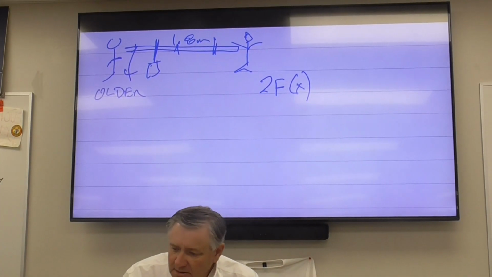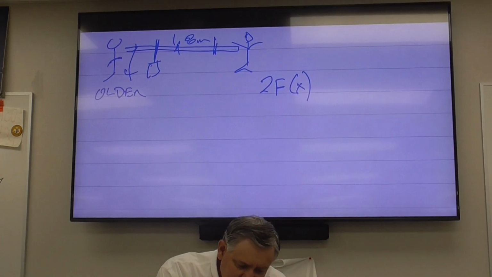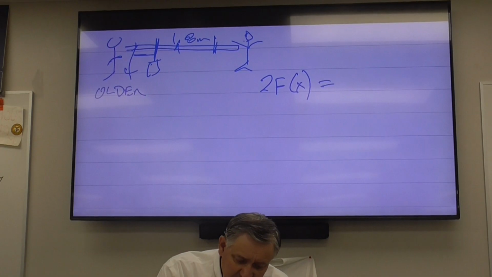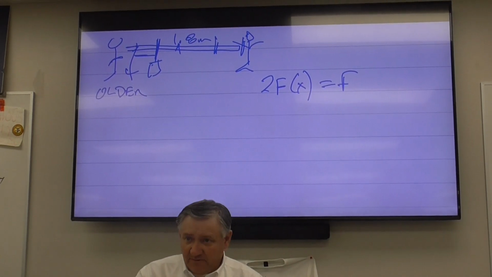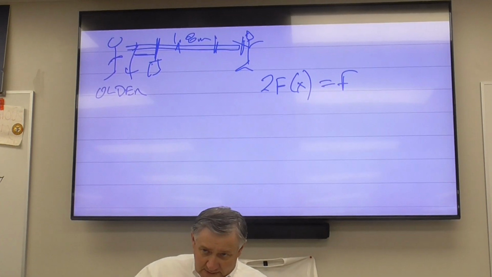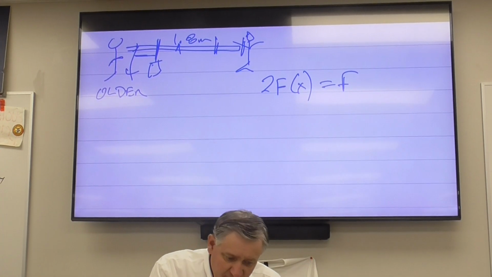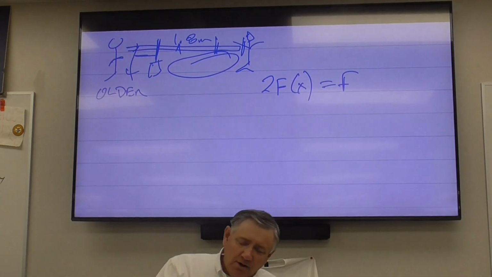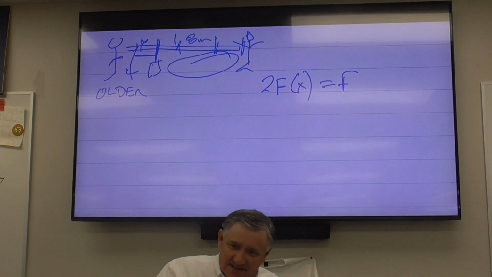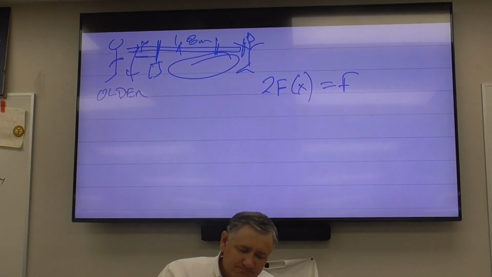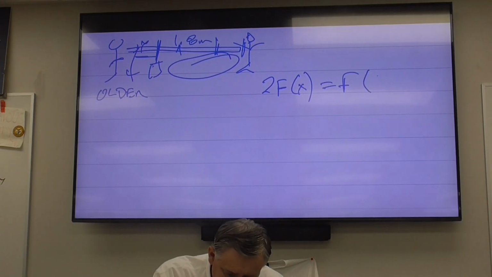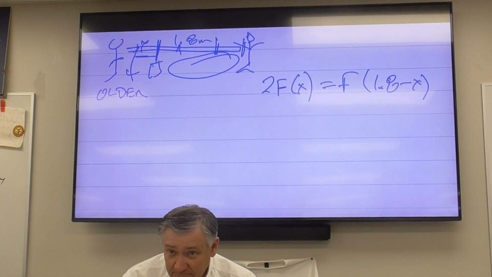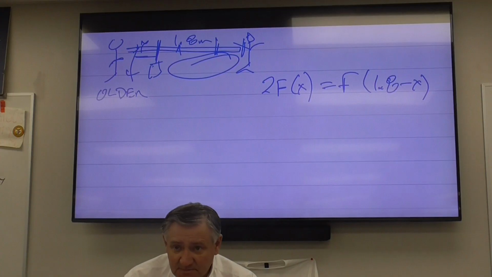I don't know what it is. I'm just going to call that x, because that's the distance to where that bucket is. Now, what's left is this person carrying a certain amount of force, but if the total length is 1.8, what's left over in this gap? If this distance is x to the bucket, oh, x minus 1.8, or 1.8 minus x, sorry. 1.8 minus x, right? Good? Then it's just an algebra problem.